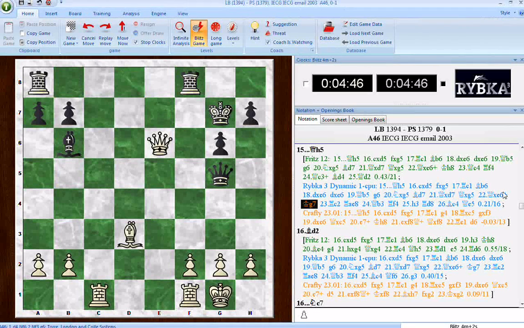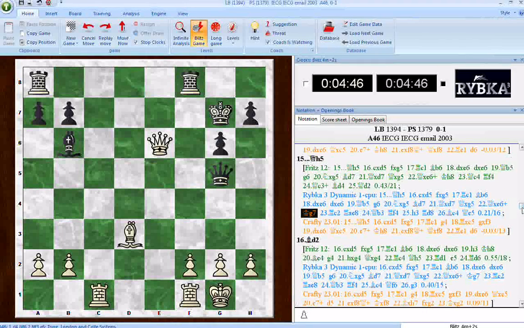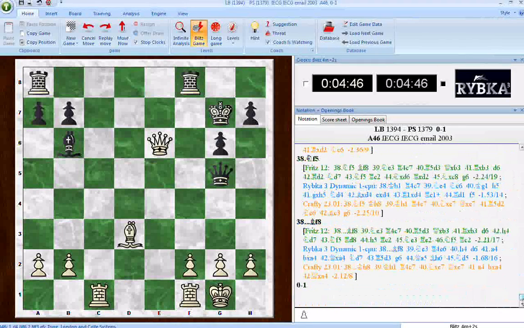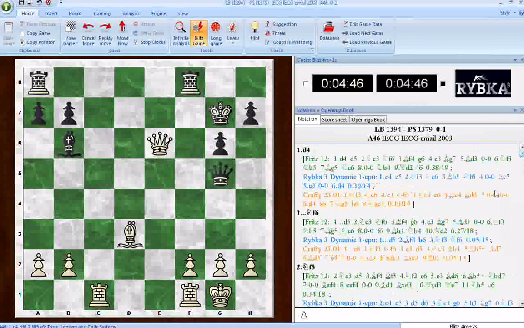You get 3 engines analyzing the game, giving you their opinion on every move of the game. They don't skip moves. There's no threshold setting. They don't recognize where the opening book starts and stops. They just give you every move of the game right from the end. They start at the end, of course, and they work backwards the whole way back to the beginning, and you get analysis of every single move of the game.